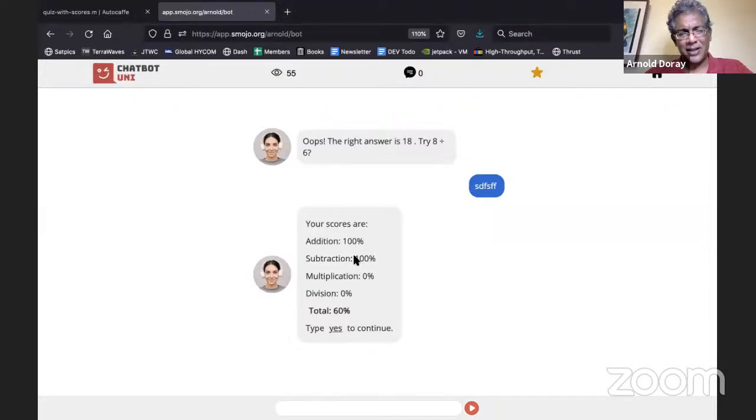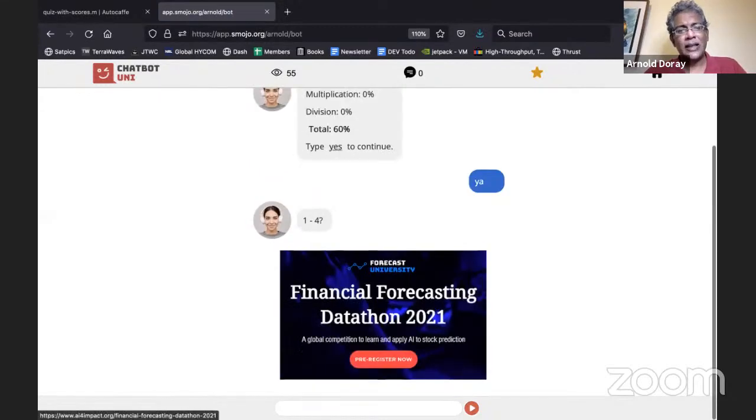Obviously here I've made some mistake. Okay, I know I didn't make a mistake. It's because for multiplication I was having a division, I had a 0, I think, so one of them had a 0, so of course that would be a score of 60. I didn't get everything correct, although for addition and subtraction I did. So for multiplication, division, I might have gotten nothing at all. If I type in, I want to continue, then it'll go on.